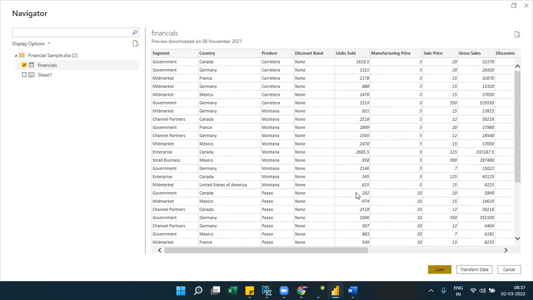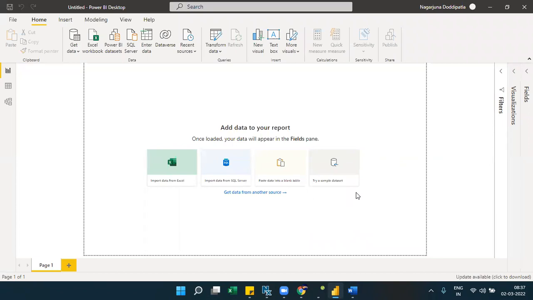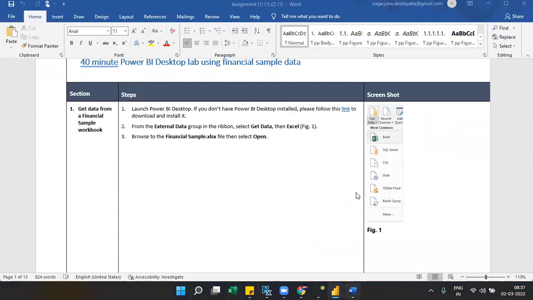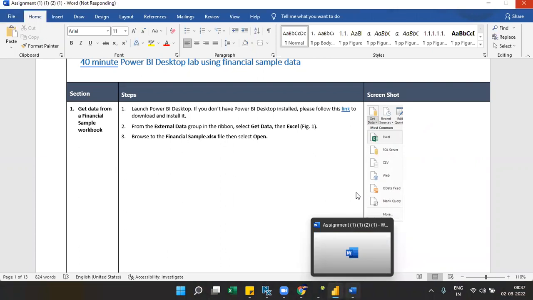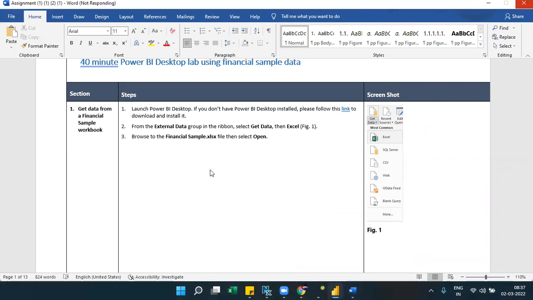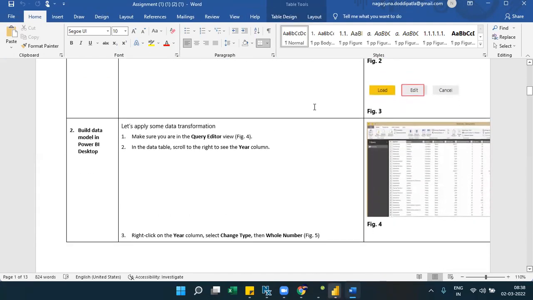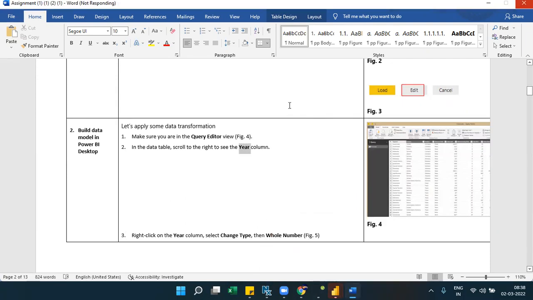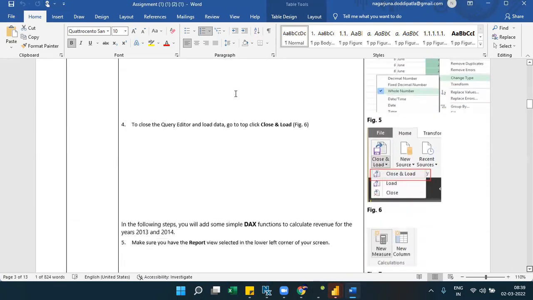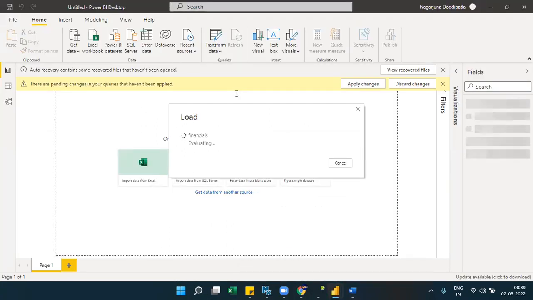Yes, I want to load it. Meanwhile, we'll check what the next step is. Let's scroll a bit here. After applying, we go to the Edit Query window and check whether the data type is whole number or not.